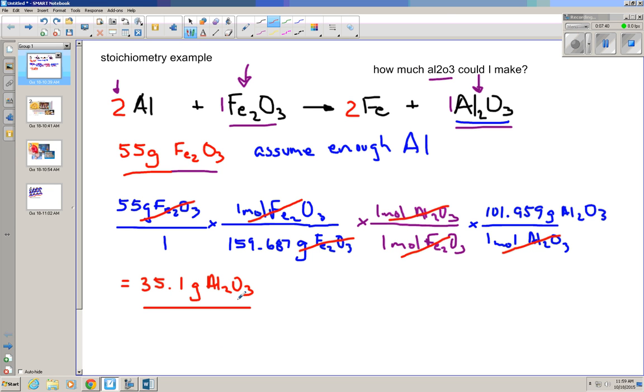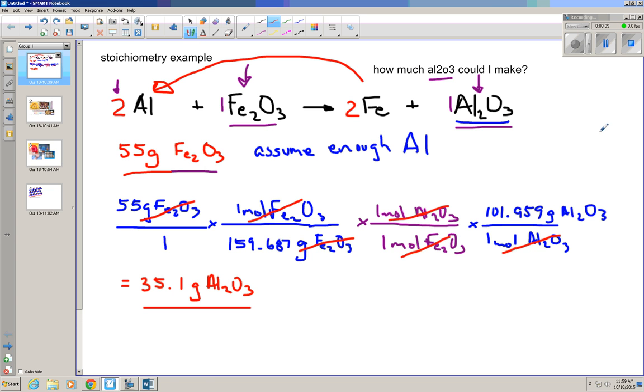So this is a basic stoichiometry problem. All right, so now we're going to go a little bit more advanced. Now I can say, all right, great, I know how much aluminum oxide I can make. Can I actually take a look backwards now? Can I take a look backwards and see exactly how much aluminum I would need to work with this? How much aluminum would have to go along with my other reactant, my iron oxide?